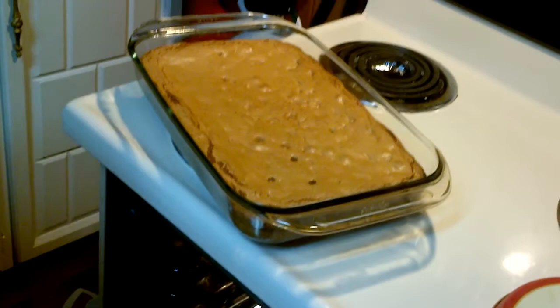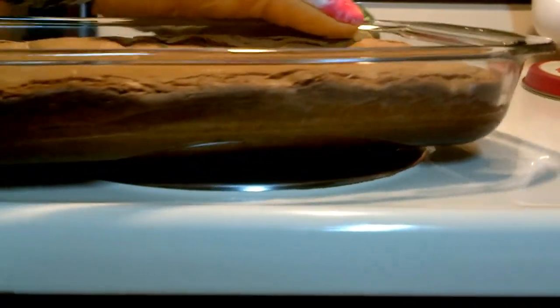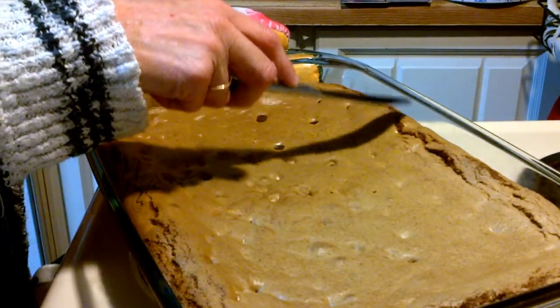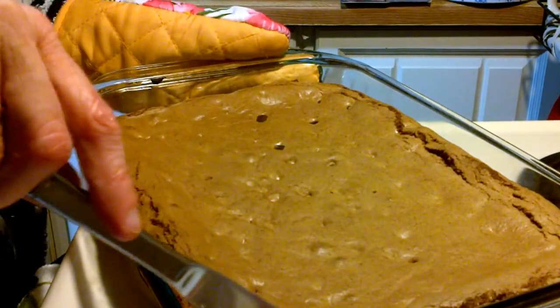It looks like it smells good. Very nice. Oh, it smells so good. Giant. Massive. Cookie. And the neat thing is, as you can see down through the sides, too. You see any chocolate chips hiding in there? Indeed. Perfect. It is perhaps a little well done around the sides. But that's okay. It's pulling away from the sides. This will work out all right.